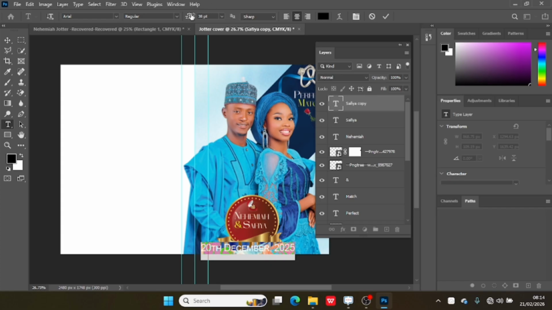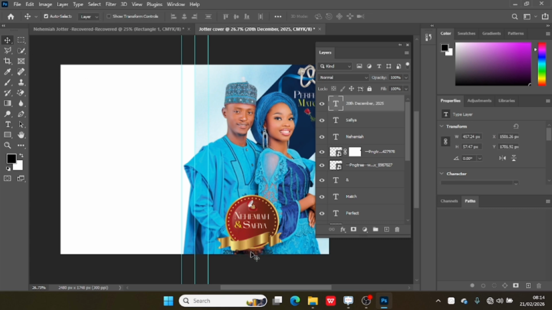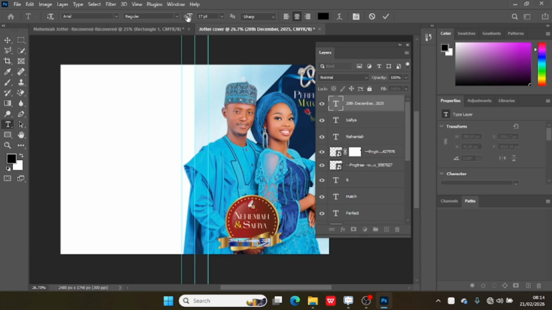I'll choose that Arial, then I'll just decrease the size. I think I can go with this size. Sometimes the thing is not big, but it's something that will show up very clearly when it is printed.